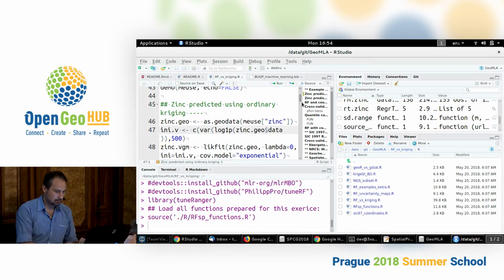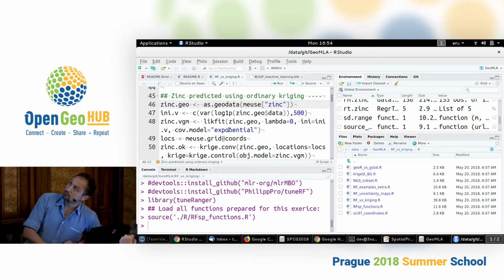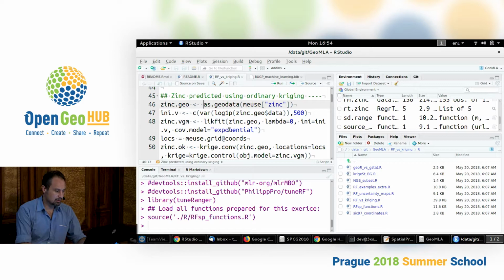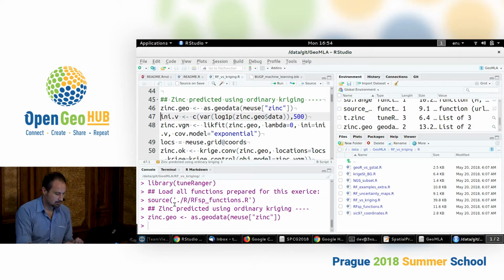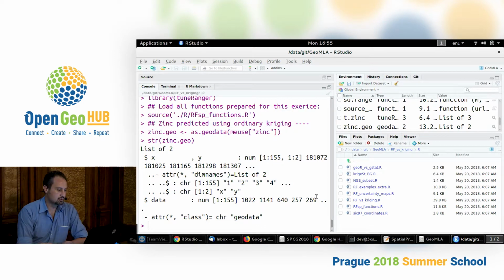Then, in geostatistics, I like to use the geoR package. So to use the geoR package, I will first convert the data to this geodata class. So when I convert it from the SP to geodata class, and don't ask me why they don't use the SP class, I don't know, but they decided to use a class which they call geodata, and which has XY coordinates and has the data separate. So you see the spatial reference and the data is separated. It's similar kind of to the SP classes.